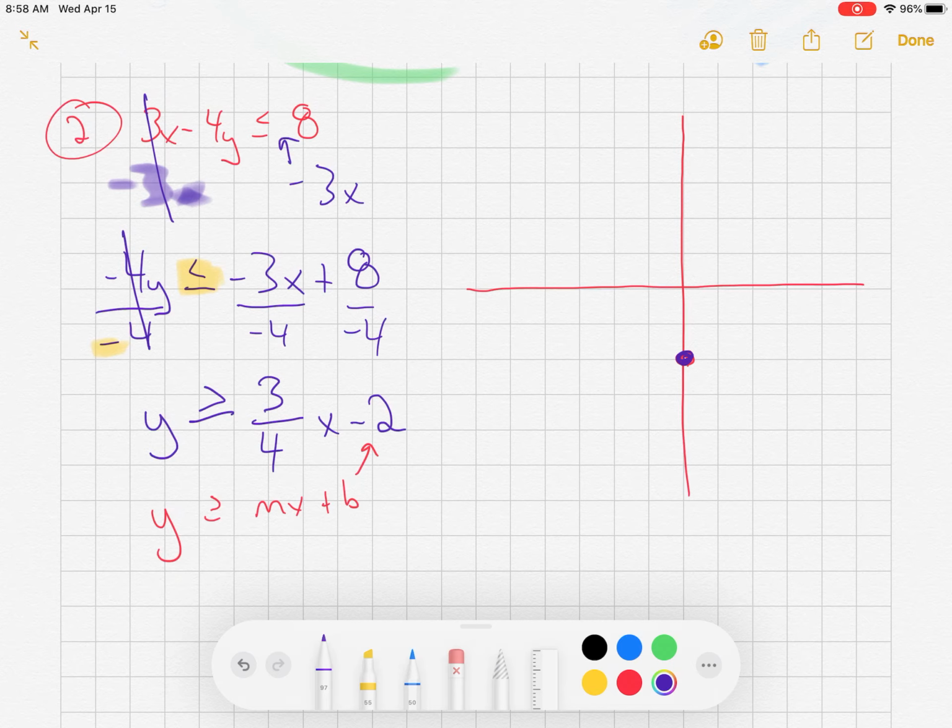I should probably make that purple. Start down 2. My slope is a positive 3 over 4. So if it's positive, I'm going to go up the hill. So I'm going to go up 1, 2, 3. Then I'm going to go right 1, 2, 3, 4. Now I'm running out of room. I can't go up 3 and over 4 again. I ran out of room. So from my first point, from this one, I'm going to go down and left. It's the same as going down 3, 1, 2, 3, and left 4, 1, 2, 3, 4.